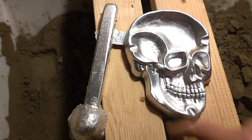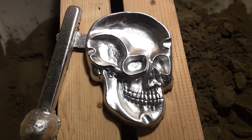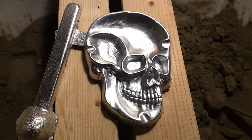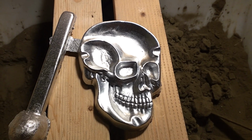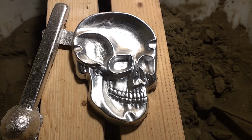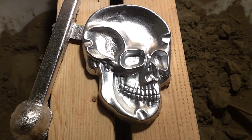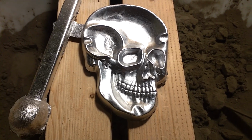I've had this little divot here not fill once. Not this time. Pretty good. I like it. Maybe I'll give it to one of my friends who still hasn't gotten off the combustion as a grim reminder of the fate that awaits them.